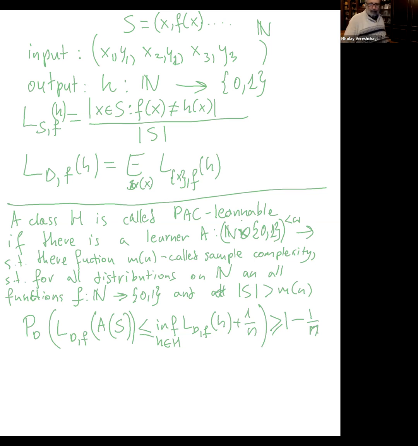But what is the meaning? Why is it kind of strange? Why do we compare the best hypothesis in H with our hypothesis, our conjecture, which is not in H? Why do we do this? Well, because we want to guess a function, in H or not, not necessarily in H.